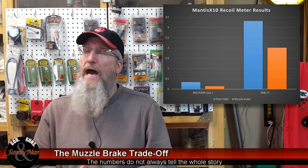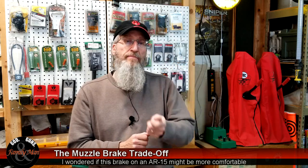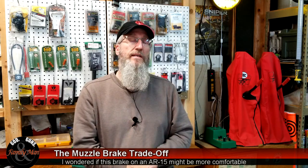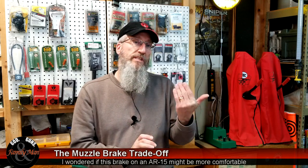Qualitatively, it's a whole different story. A lot of times we've got to not rely solely on the numbers, but rather the gut feel — the perception of which you like better. In this case, I like shooting that Tavor with the flash hider far more than with the muzzle brake. My son, who was standing about six feet behind me recording the sound differences, said he could still feel the concussion from the muzzle brake but didn't feel anything when I was shooting with the flash hider.